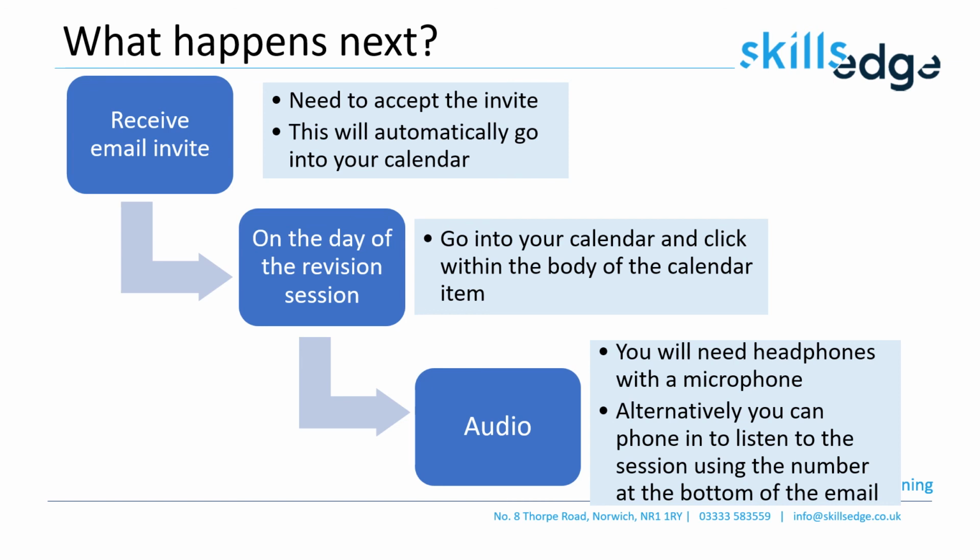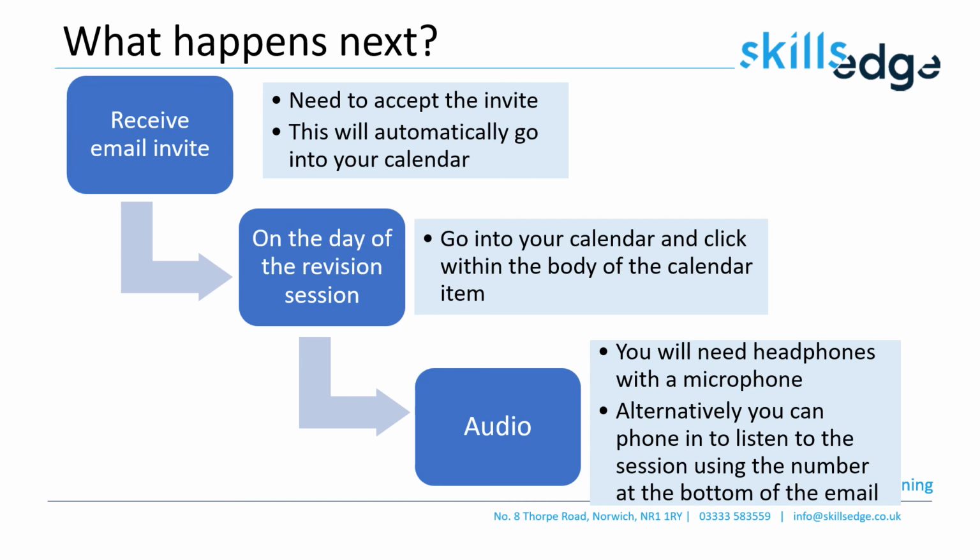On the day of the revision session, simply go into your calendar and click within the body of the calendar item. A pop-up will appear on your computer screen, and you need to click Join Teams Meeting. And then on your computer screen, you'll see the title of the revision session. And this is a good sign, as it means that you'll be able to see the session.